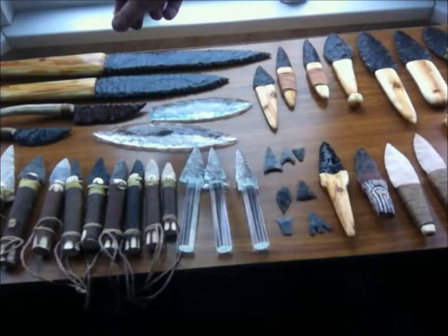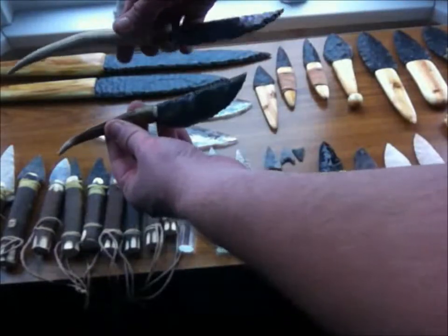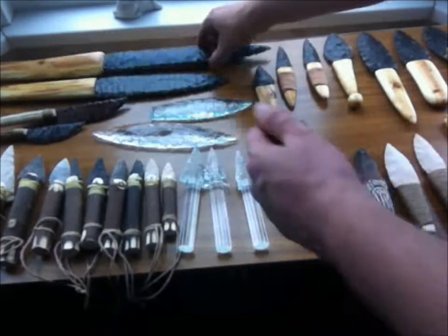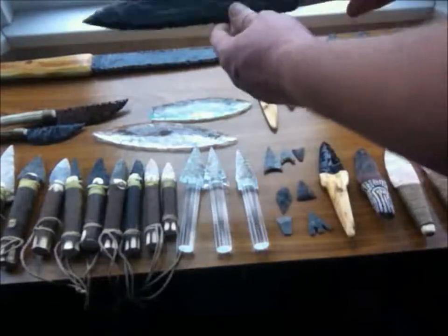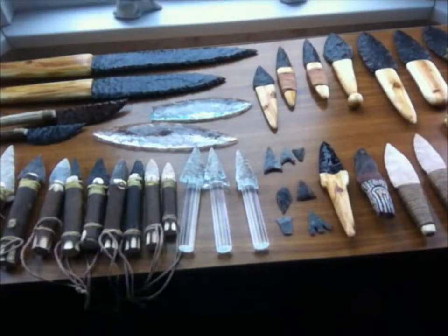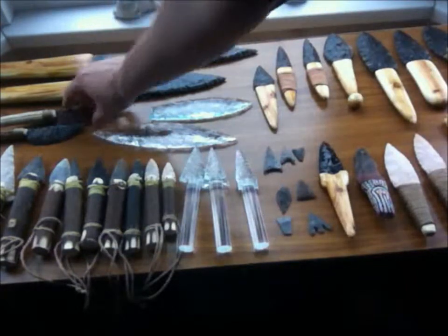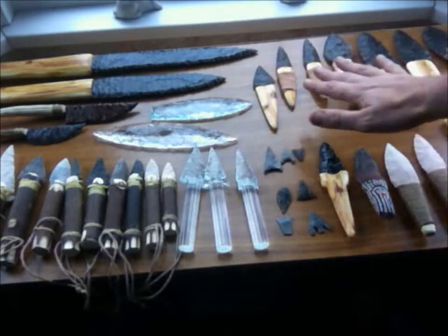First of all, over here - last year I made about 35 of these, this year I've made two of them. Or you could say four if you include these giant ones. That, that, and that are obsidian. This is a dacite. Of the 35 I made last year I think I sold about 29 of them - they're by far the bestsellers. The only trouble is I really, really hate making them. I get no pleasure from making them whatsoever. But they sell a lot, and about half the custom orders I get are for stuff like this. So unfortunately I'm consigned to making those things for the rest of my life, even though I despise it.